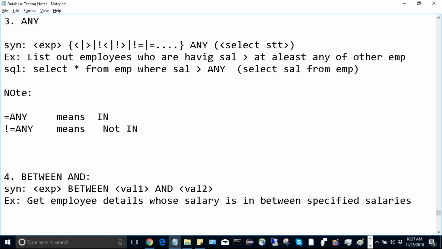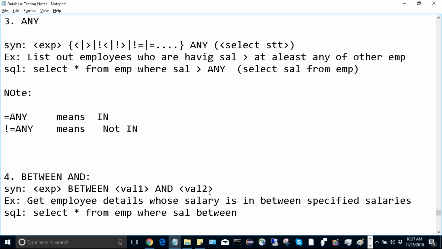Okay, so how do you write SQL for this? Select star from emp where salary. Okay, so that's the expression: select star from employee, or select so and so columns from employee where salary between value 1 and value 2.